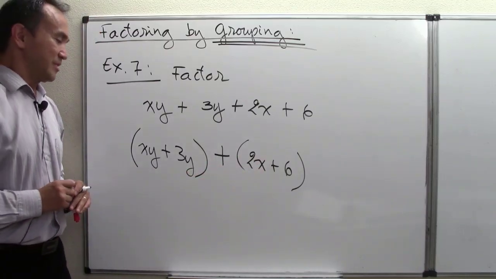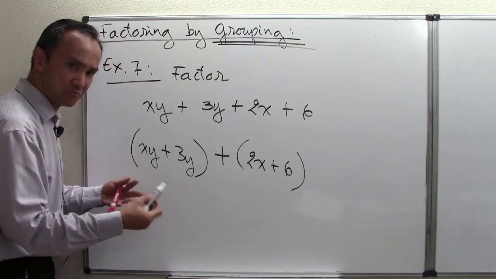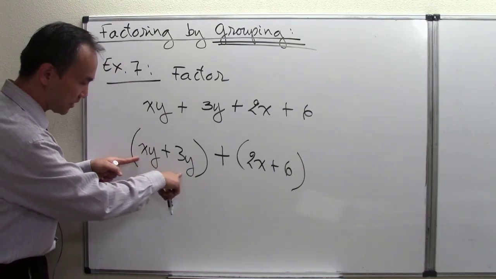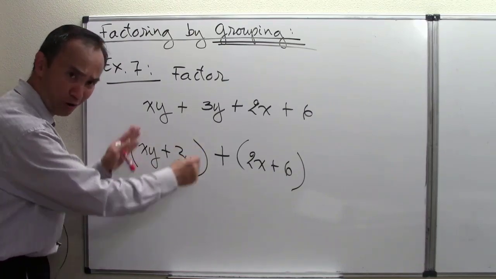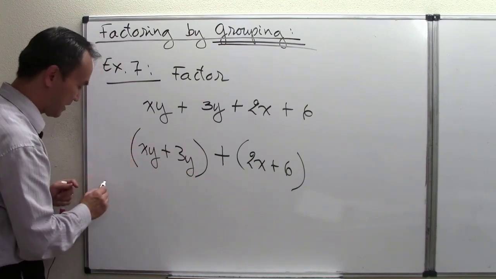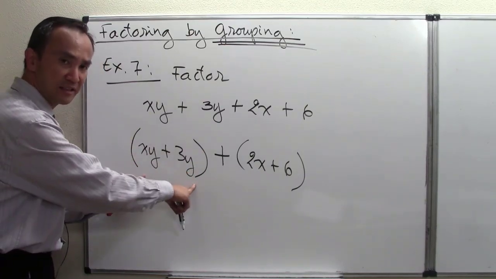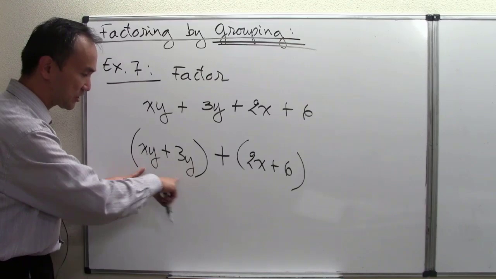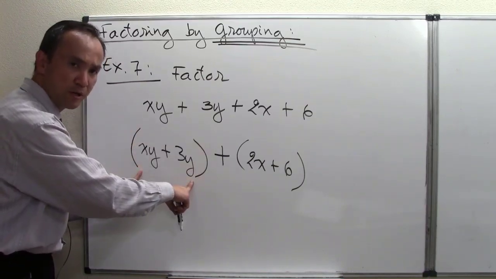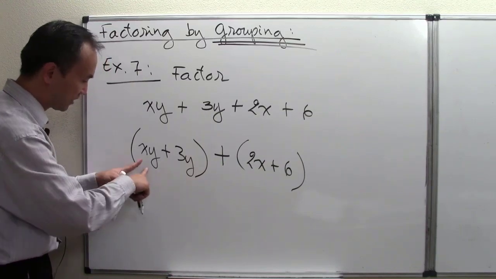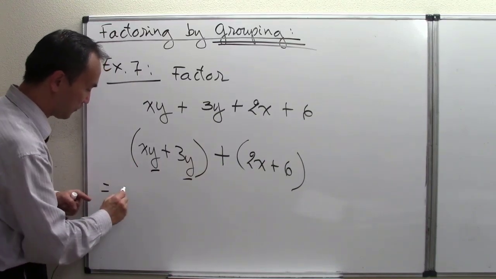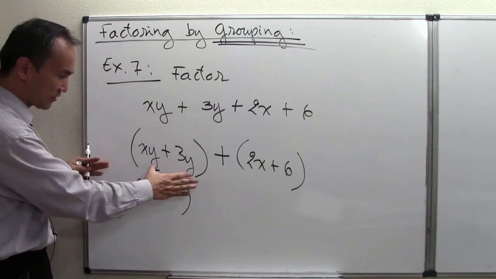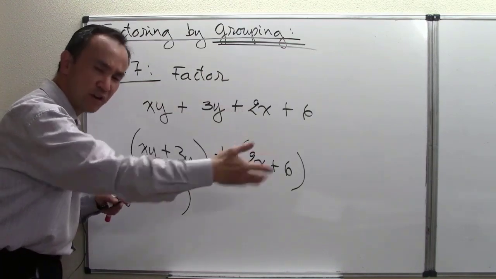Now, with the skill we've learned prior to this lesson, I'm seeing xy plus 3y as one small polynomial expression. I can apply the skill we learned throughout examples 4, 5, and 6: factor out the GCF in these terms. A group here is one little polynomial expression. The GCF for these two terms is y, so I'm factoring that out. I'm skipping the process a little because it was shown before, so you can do that on scratch work.